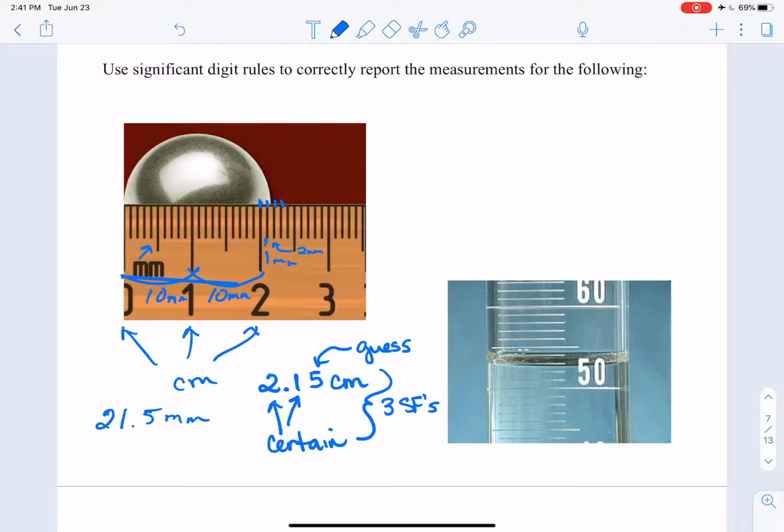Okay, so let's look at another graduated cylinder. And notice that we're measuring by every 1 milliliter here. Liter is a unit of volume. So here we have 51 and 52. And right here we've got 53. And then right here we've got 54. And then the big line is 55 milliliters. Okay, so we are definitely sure that we've got the 5 there, so that we don't have 40 milliliters and we don't have 60 milliliters. We've got 50 something. And now there's markings every 1 milliliter, so we definitely have to report that.